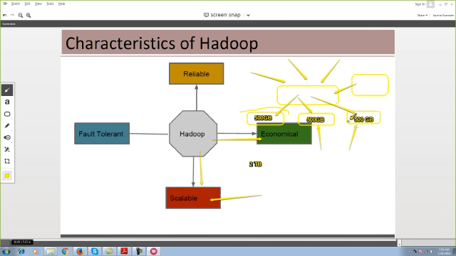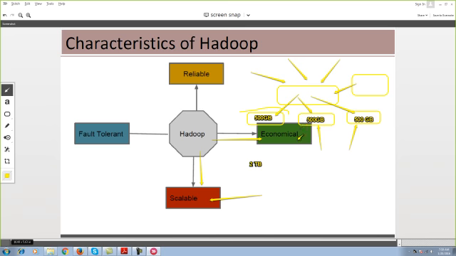A machine in a cluster can be as modest as 4 GB RAM and a 500 GB hard disk. So you can add multiple low-end machines to the cluster and still not compromise on the performance of the cluster. That is why we call it economical.